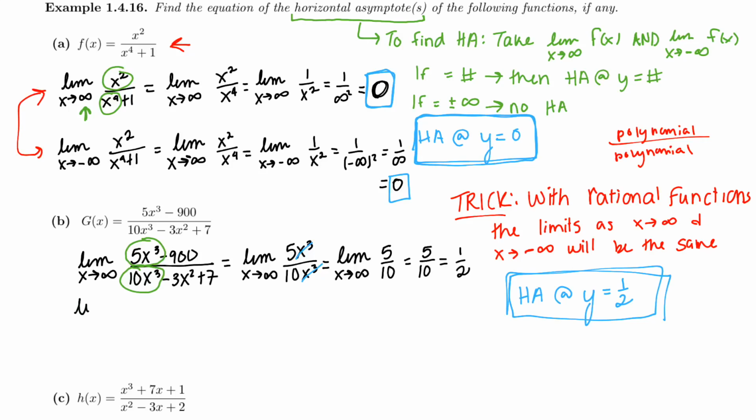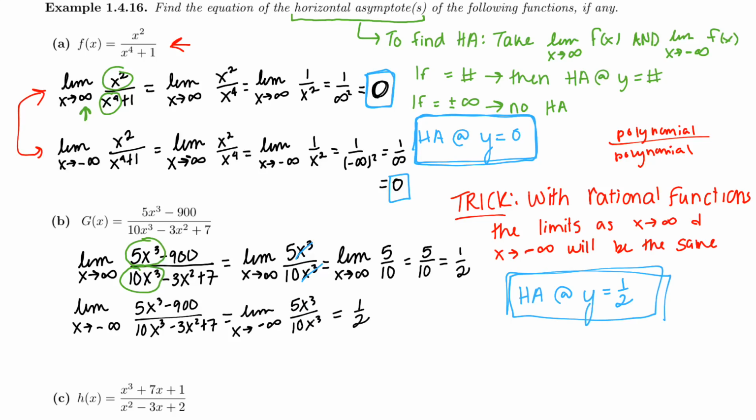But to show the other side, I can write this out. You can just write the steps, like you know it's going to turn out the same, so you don't really have to think while you're doing this. 5x cubed over 10x cubed. You know this is going to equal 1/2. So you can just kind of truncate that work a little bit, still showing the important steps, so showing the step where you eliminated, but then going kind of straight here.